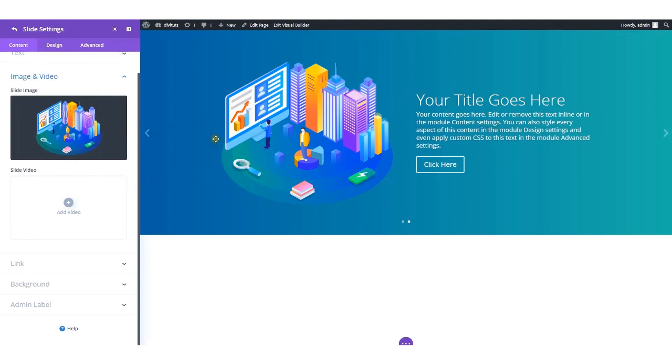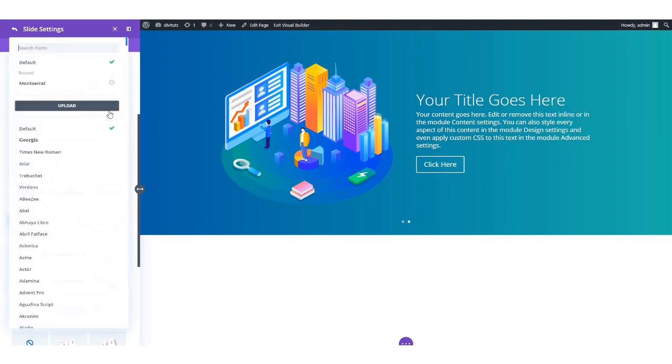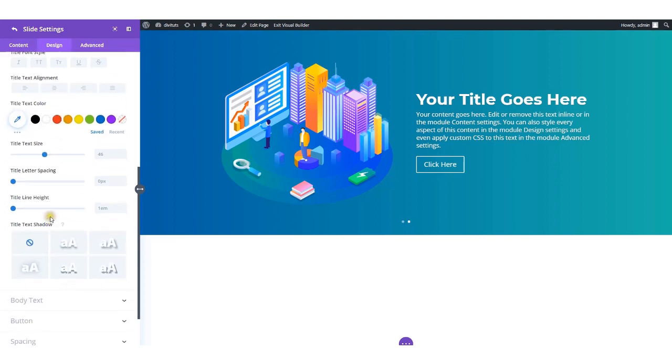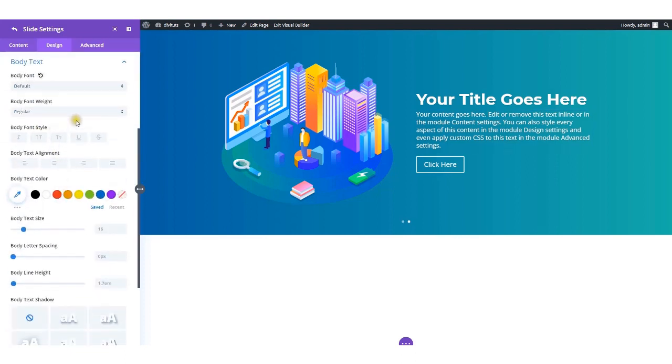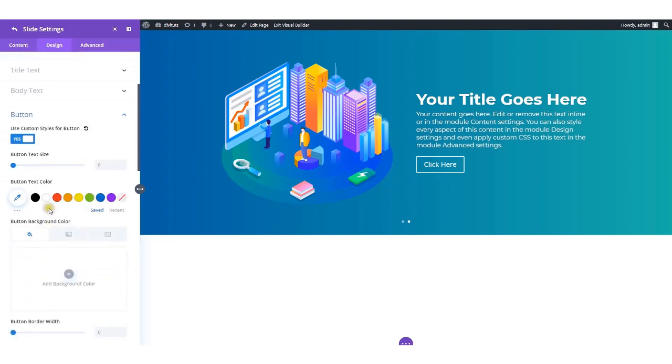I'm just going to go to the design tab and title, and I'm just going to choose the font family to Montserrat, and I'm just going to make it bold. And go to the text setting, body text, again the font family, and go to the button, use custom style for the button.